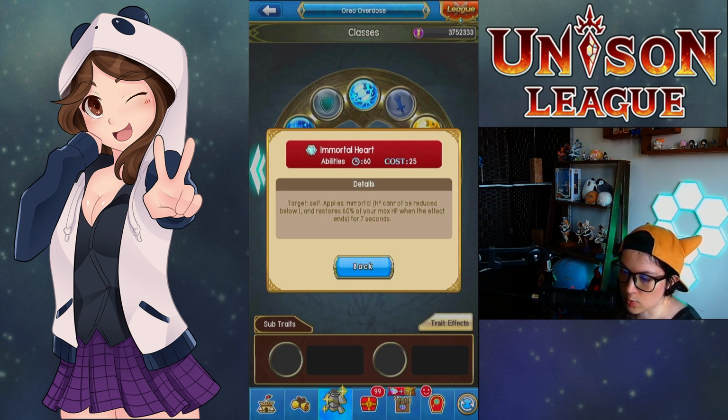Then came Immortal Heart, which has a cooldown of 60 seconds and a cost of 25. It targets the self and applies Immortal. Your HP cannot be reduced below 1 and restores 60% of your max HP when the effect ends, for 7 seconds. This ability feels like an updated Devoted Sacrifice to me, although there are several striking differences between the two abilities.